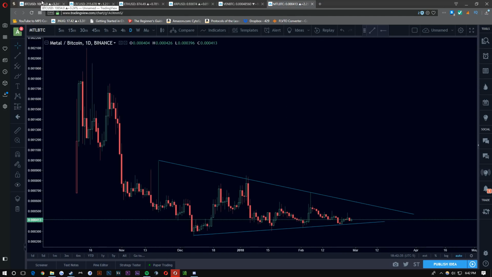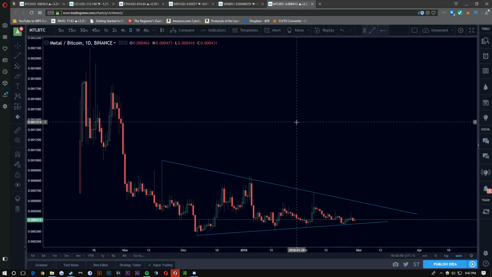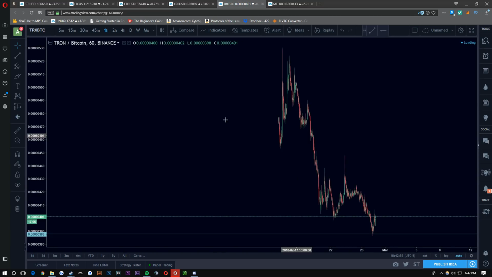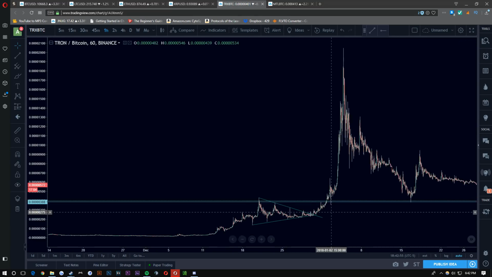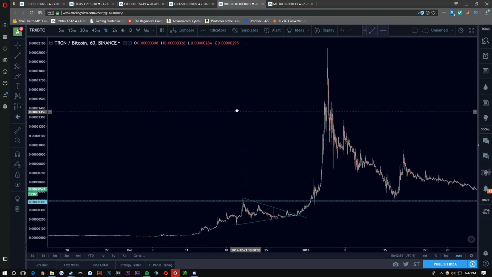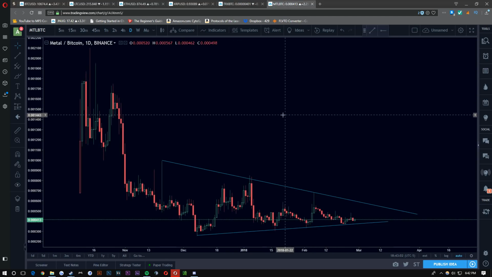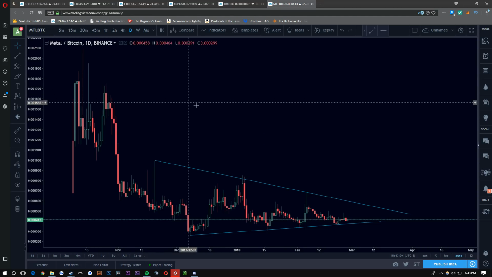Metal, I'm going to talk about metal for a second because I think it's important. We saw these triangles all the time when the altcoins were booming in December, and that's what caused Tron. Let me go on Tron on this one. I think I already said about Tron, but yeah, there's a triangle right here. Verge, there's a triangle. Ripple, there's a triangle. Ethereum, there's a triangle. They were all booming, right? Even though Ripple and Ethereum, in my mind, are altcoins.